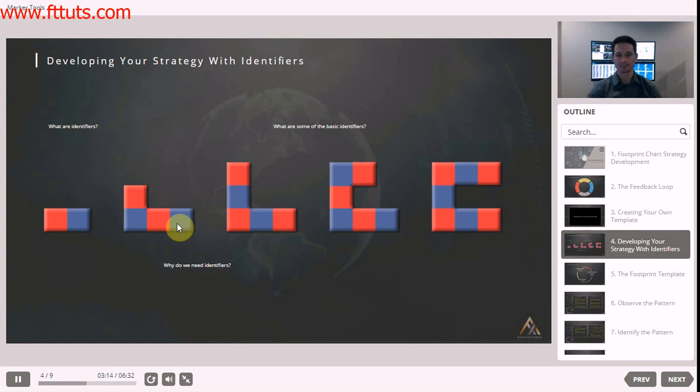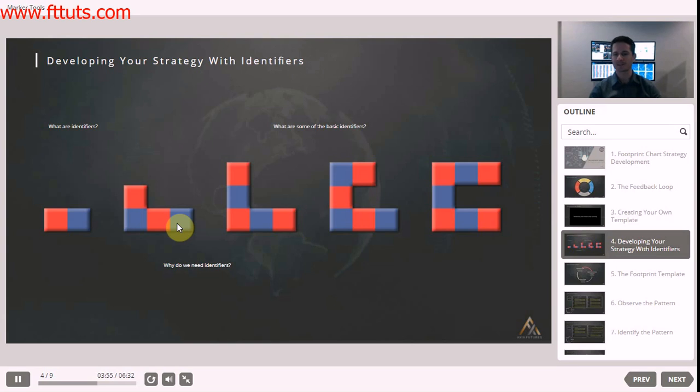Okay, now why do we need identifiers? That's probably the question on your mind. Well, firstly, to develop a consistent approach to view the markets and therefore develop a consistent strategy to execute in the market, right? That's what it all boils down to. When we have an exact process, you've got to think of that exact process like following a recipe in a cookbook. Okay, if you follow the recipe from number 1 to number 10, the outcome is going to be favorable. Okay, and that's the important thing. That's why we develop a consistent process or a consistent approach, because it will then allow us to develop consistent strategies, but more importantly, consistent performance.